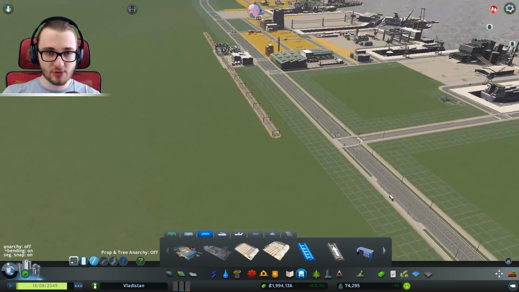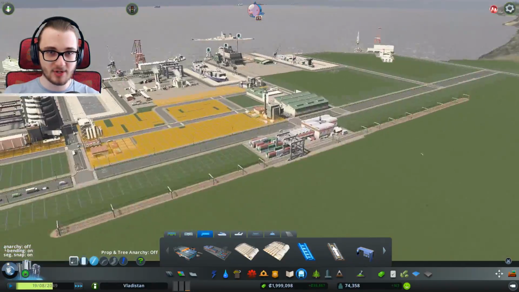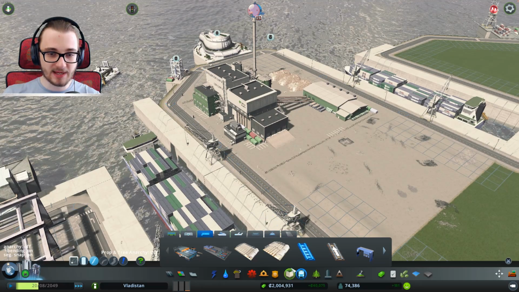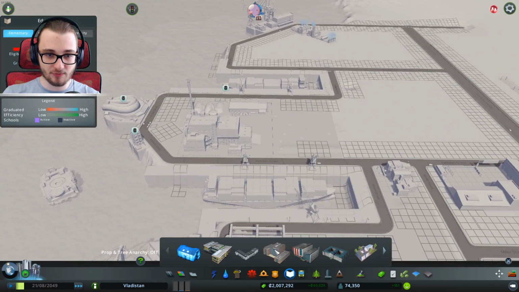So should I tunnel this thing or should I keep it kind of like it is? Should we have the train tracks on the surface? I'm not quite sure. What is going on here? Why is this place not getting policed properly? Excuse me. Don't we have a police station right here?